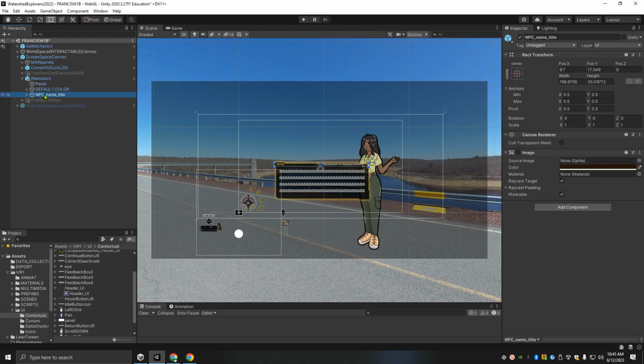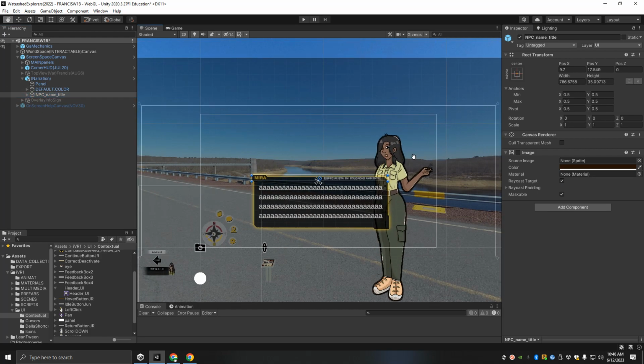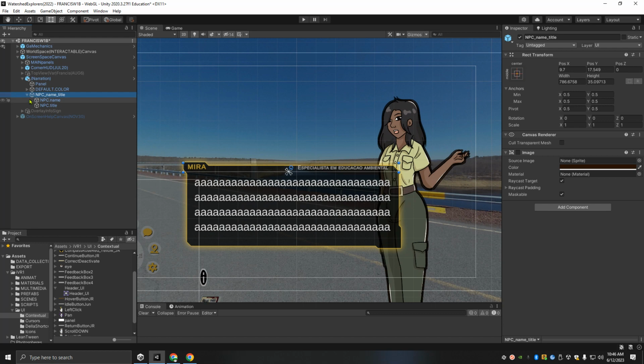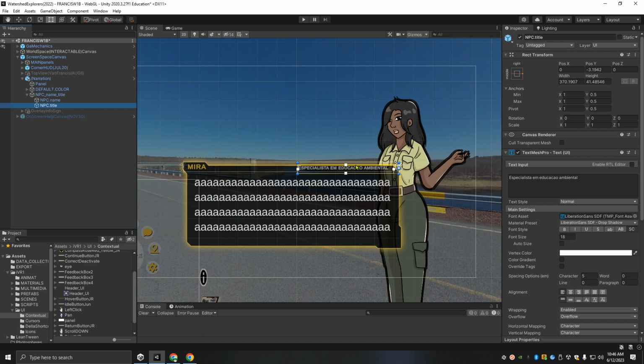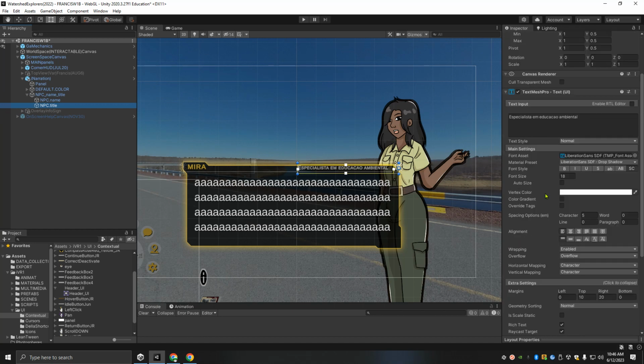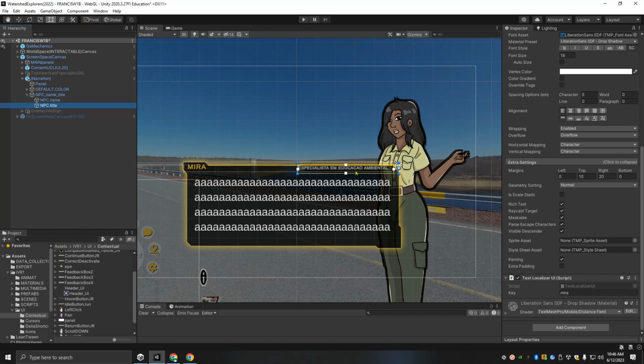Then we have default color and NPC title. NPC title has two children: the name on the left, and the title on the right. We have that so that we can translate everything for any language. Currently, I put the standard names in Portuguese so I know it's not translated. But when we hit play, the game checks which language we chose in the player prefs, reads the text localizer, and it says the key Mira. So Mira is the code that tells us which title she has.